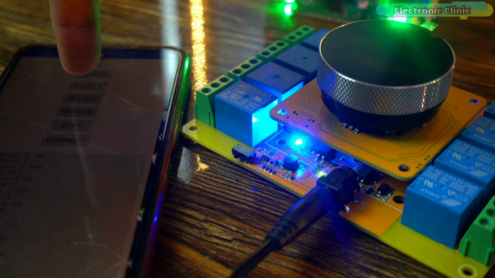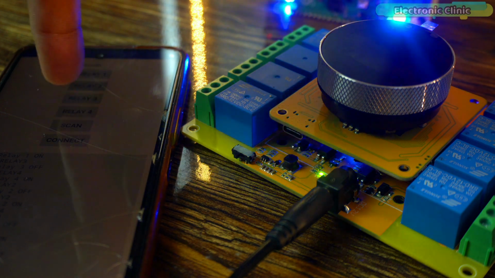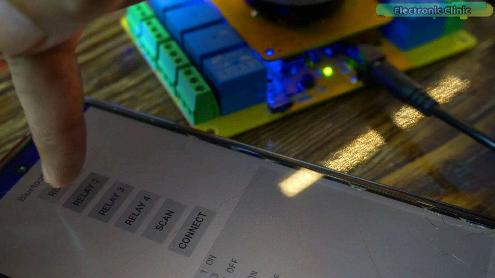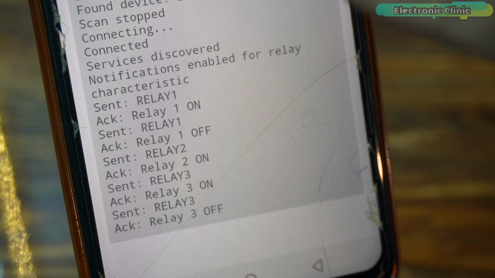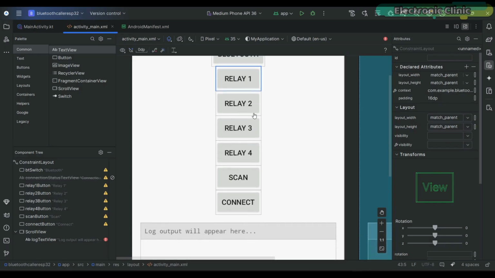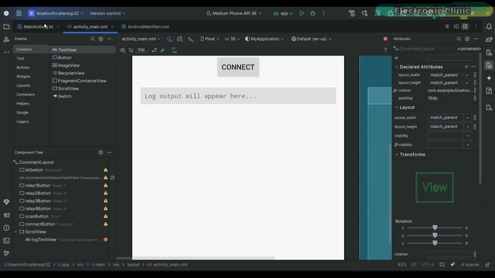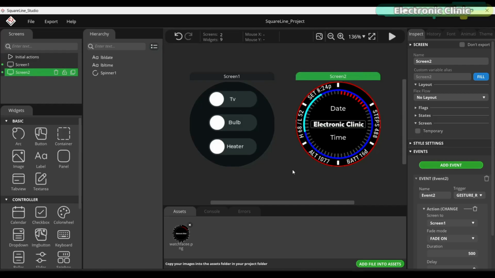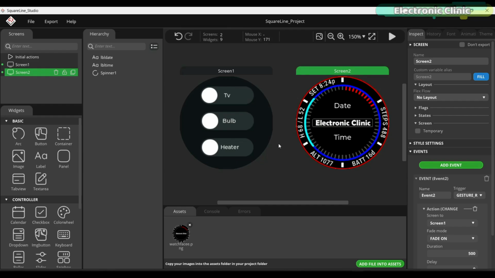The idea was to treat the kit as just an ESP32S3 with a relay board, so the same code could run on any ESP32 board without modification. That project will now serve as a template for all Bluetooth-based control systems. Now, in this version 4 update, I use the exact same Android application without changing even a single line of code. I only made a few small modifications to my existing project in SquareLine Studio.